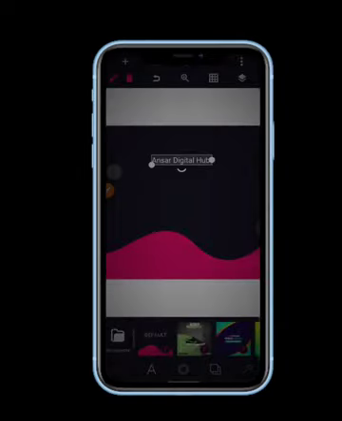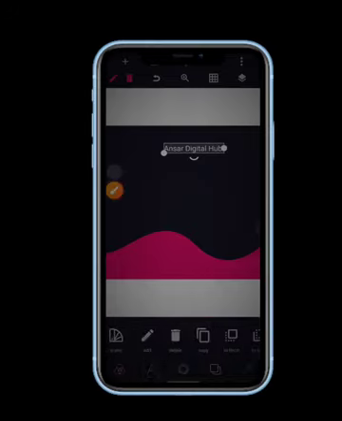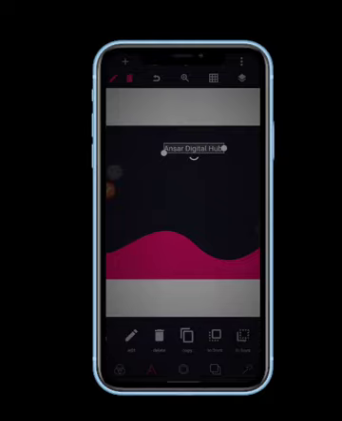After writing this, you may need to either change the font or color of the text, or change the style of the text. To do that, you are going to click on this A. I'm very sure you can all see it. Once you click this A, you can see things like edit, delete text, copy, to front, to back, position. All these are features you can use on your text.